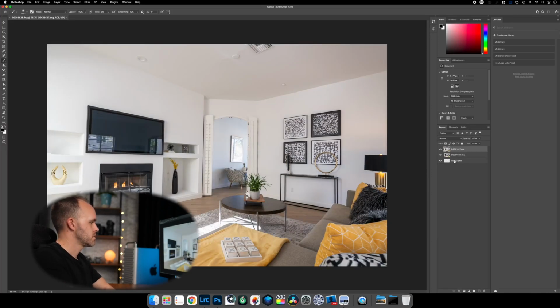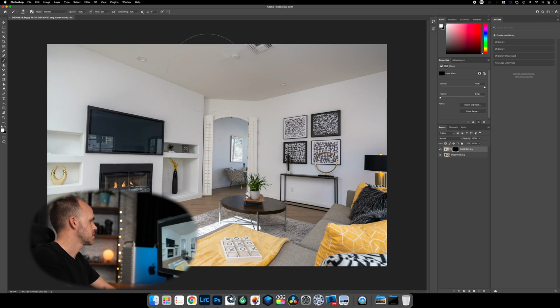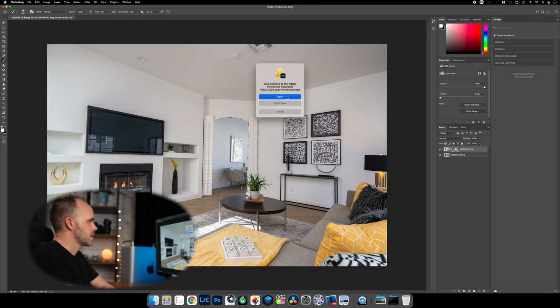Hopefully don't have to align them. So the ambient one's on top. Let's select layer mask, Command I, invert that layer mask. And now let's go painting here, just to add a little bit of ambiance to the flashed exposure, making it look a little bit more realistic. All right, let's go ahead and hit X.